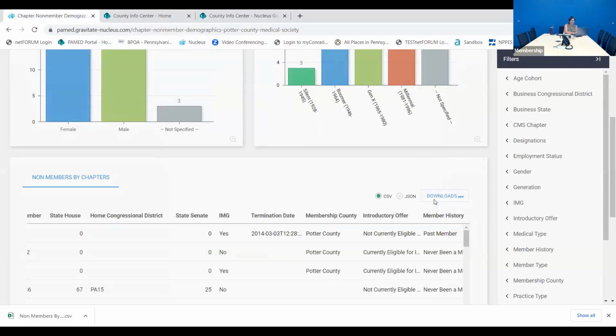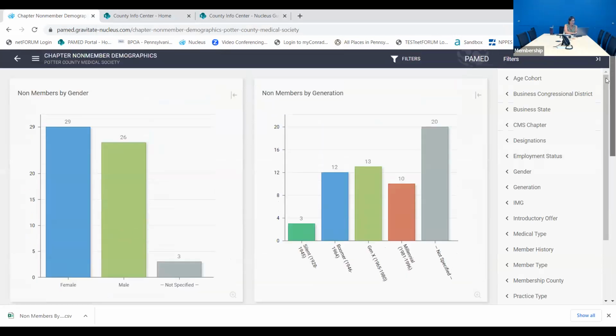All right, you should be able to see I currently have Potter County pulled up, as it is one of my favorite counties. I just spent two weeks up there. I had already downloaded their member and non-member list.